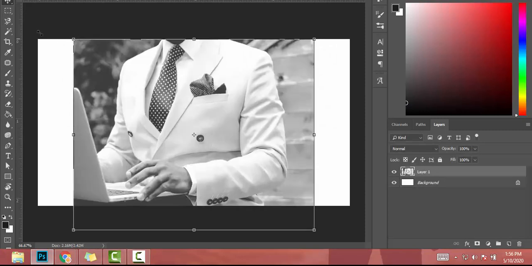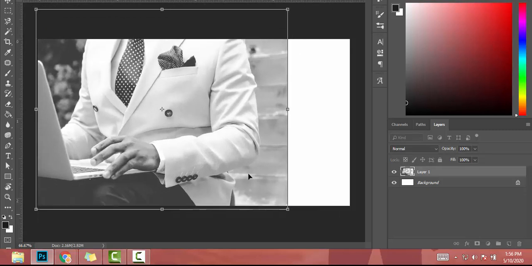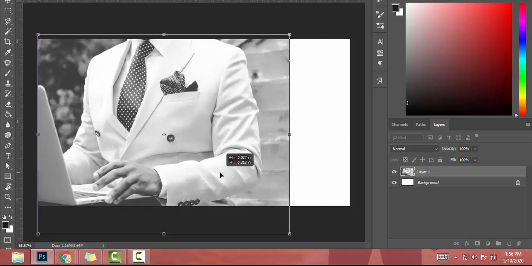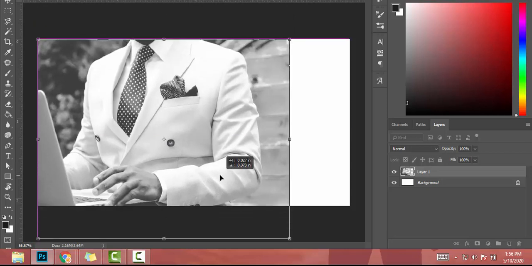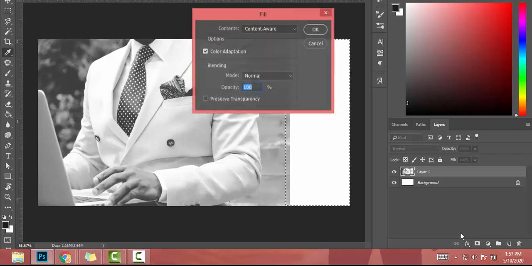Then I make it bigger like this, and I get the rectangle marquee tool, and I select from here, select like that, and I press shift and backspace.